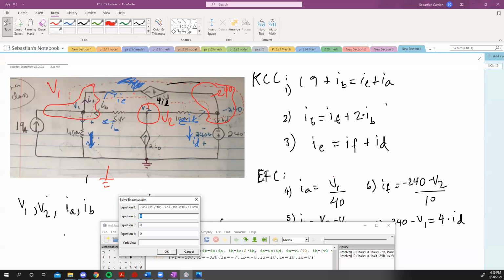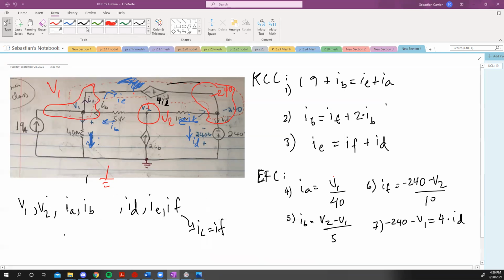I did that just so that I could then get that into V1 and V2 for my matrix. And then I took what I got, equation 4IB, and put that in. What did you label as your supernode?